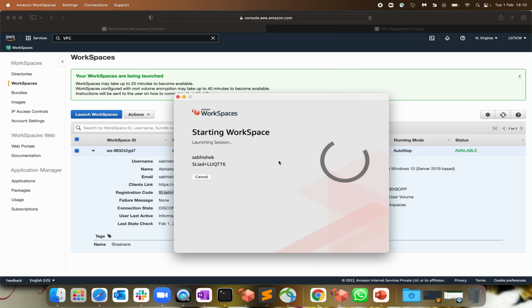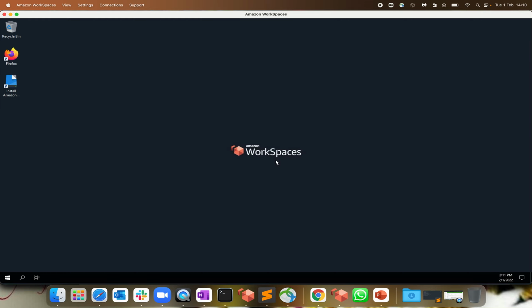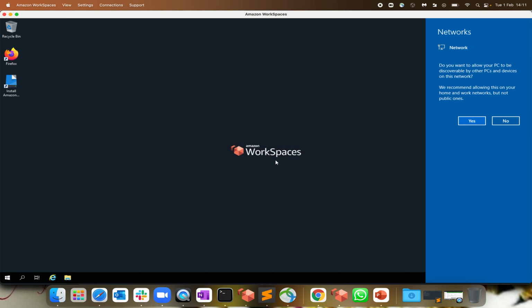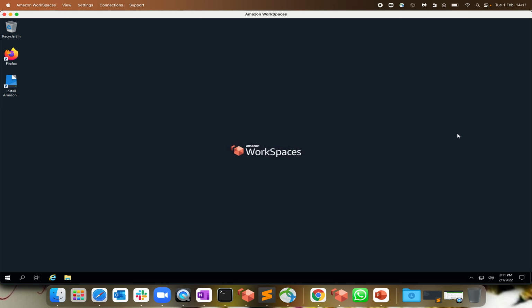Perfect. Which means now we are joining into the workspace world of Amazon. That's a VDI, and from here you can access all your resources. Again, depending upon how the networking configuration is going to work for you, right? So for example, if you're originating from Virginia and you want to connect to Frankfurt, then you have to open a transit gateway connection or a peering connection between the two VPC IDs, right? Otherwise, you won't be able to access anything.